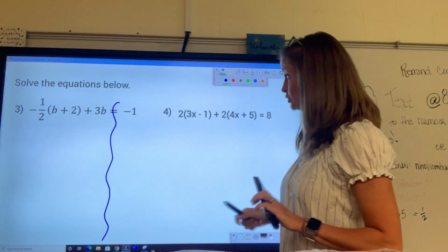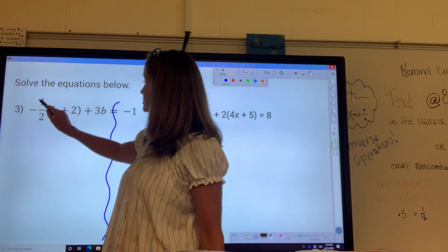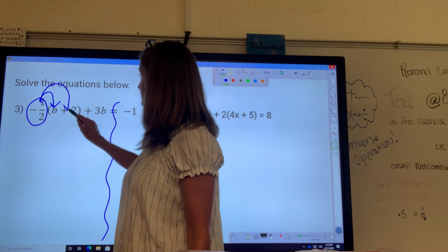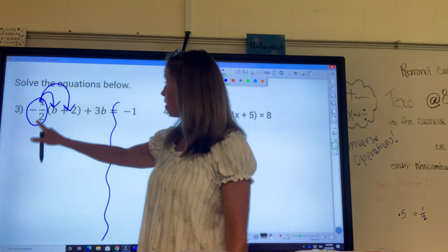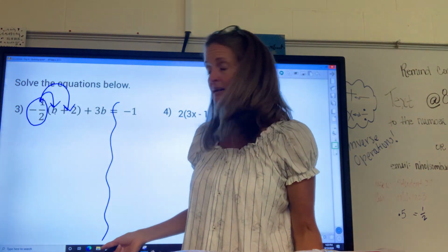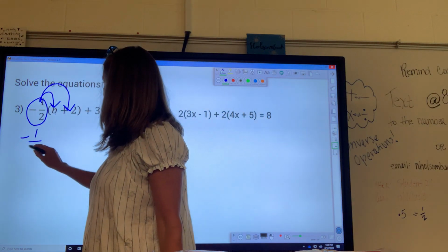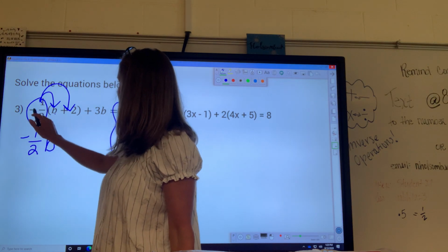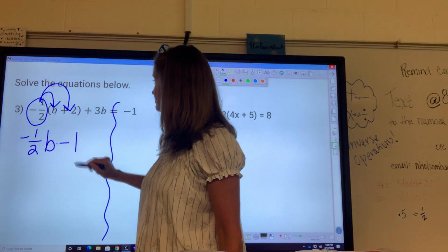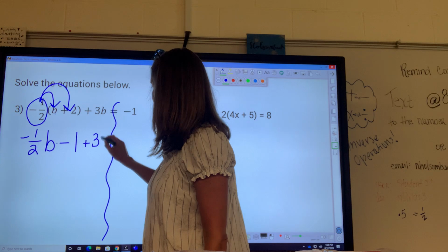First thing is distributive property. Look on the left. Do you see distributive property? Why, by George, yes we do. We got this negative 1/2 wants to multiply with both of those things. So what's negative 1/2 times 1? It's negative 1/2 b, right? Negative 1/2 b. What is negative 1/2 times 2? Going to be negative 1. Did you touch the 3b? No. So we're going to drop it down.